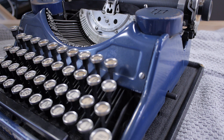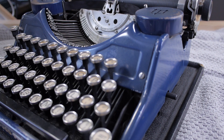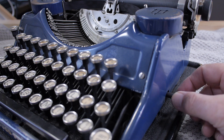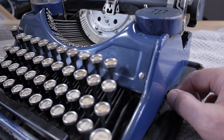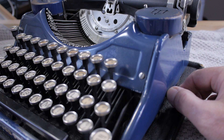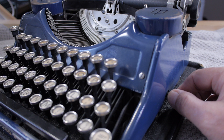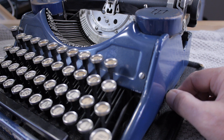Here's an example of manual ribbon reverse. This Underwood portable does have the automatic eyelet-style guides up here, but you can manually reverse it with this lever on the right side of the machine. It flips between forward and backwards to drive either ribbon, and if you twist the knob it'll actually advance the ribbon manually. It uses a drive shaft underneath the machine, similar to the Calibri and the Smith Corona Silent Super 5 series.